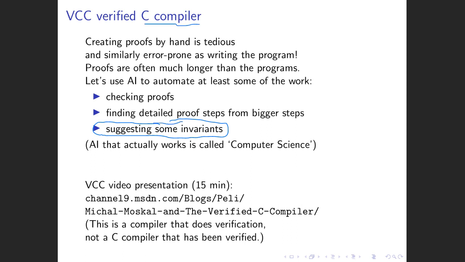So when you see this compiler work, I think a lot of the time it's still going to come back at you for what you want the invariant and the variant to be. But in some cases, these systems are starting to make their own guesses now for what these are. So this used to be considered AI. Now it's almost working and is almost just going to be something that drops down in Visual Studio. AI isn't called AI when it works; it's just called computer science. It just becomes verification. AI that actually works becomes computer science.